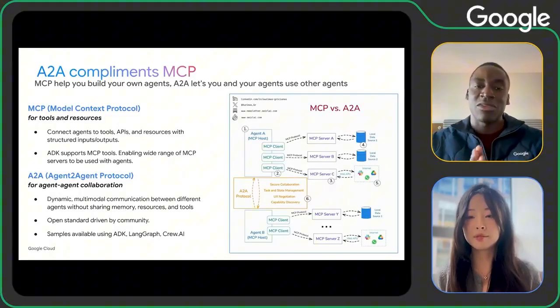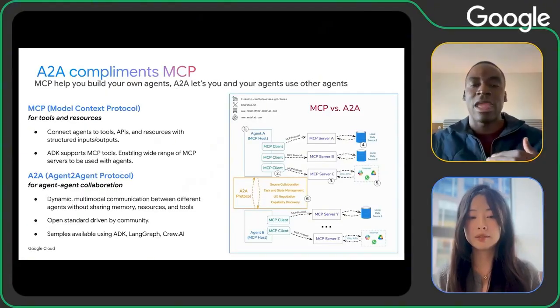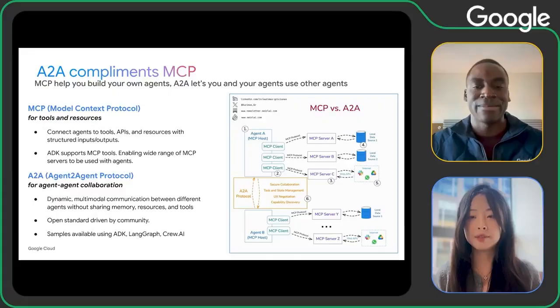But overall, what I found is that A2A is better for those use cases. Actually, if you're using an agent as a tool, you may have good success. But if you intend to use an agent as an agent, which means stateful delegation, most of the time you want to use A2A, because A2A has a lot of built-in measures for enabling polling for long agent responses of that nature.